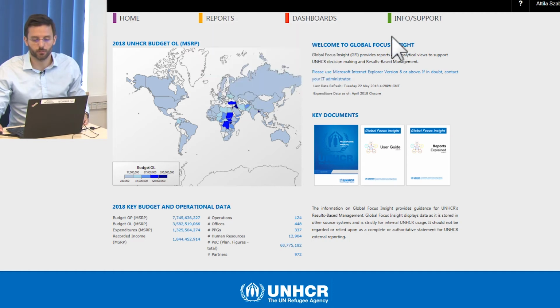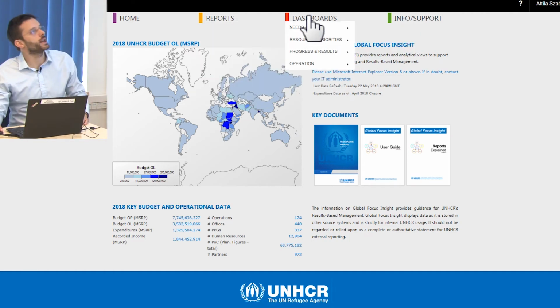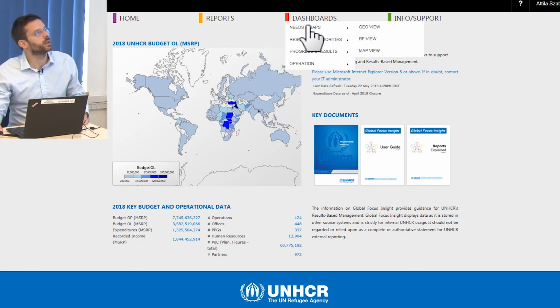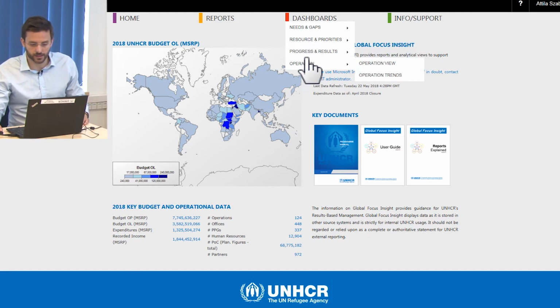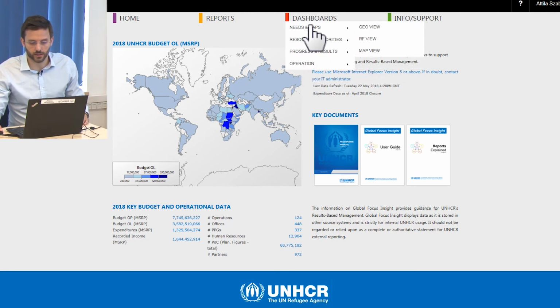So if you hover your mouse over the dashboard tab, you see the different categories of dashboards. All of them are here.